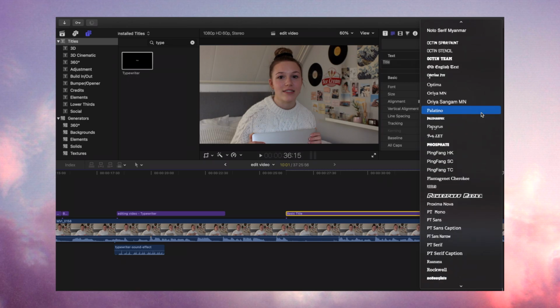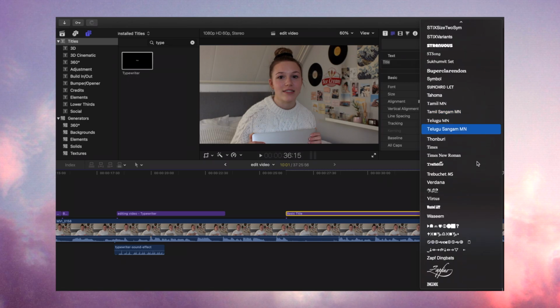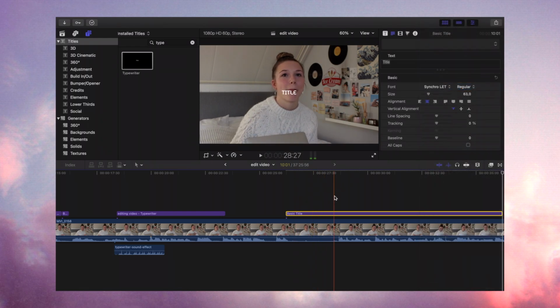And now some fonts that I like to use. I found one yesterday and I think it's so cute, and I just want to share it with you because oh my god, it's so aesthetic and cute. So when you go to the bottom right here, you have the Synchro Let. It's already in here, it's not downloaded. When you click on it, it is so cute. It's like the old video game kind of style font, and I really like it. I think it's so incredibly cute.